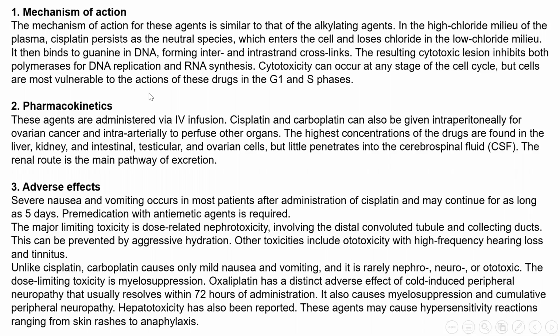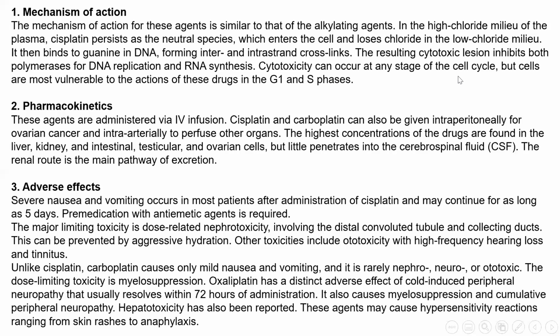Then the active metabolite has the ability to bind to guanine in DNA, forming inter- and intra-strand cross-links. And this means this drug has the ability to make links or alkylating effects in the same strand of the DNA, because we know there are two strands in DNA, but this drug has the ability to bind to one strand or to both strands at the same time. This causes the cytotoxic effects of this drug due to the inhibition of the activities of the DNA. The alkylating effect on the DNA prevents DNA from opening or unwinding, and we know if there is no opening for DNA, there is no transcription for RNA, and there is no synthesis of proteins. So this is in general the mechanism of action of these drugs.